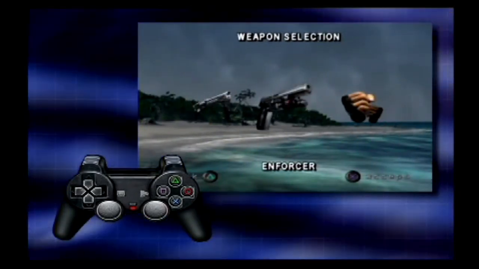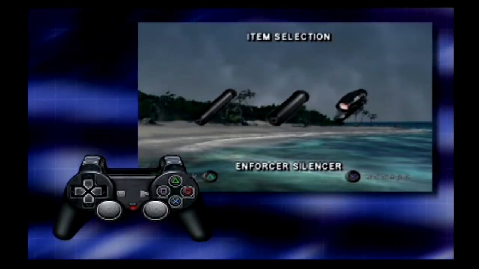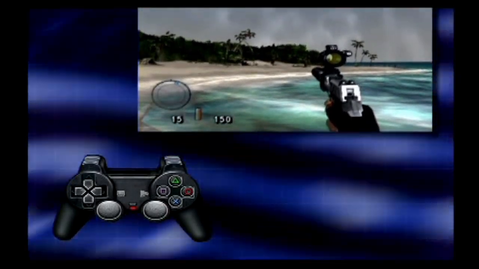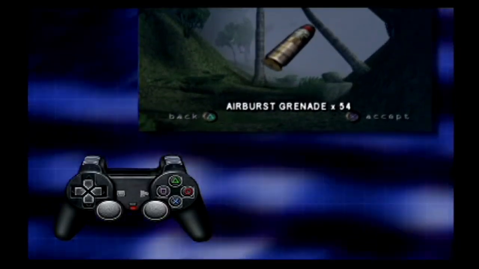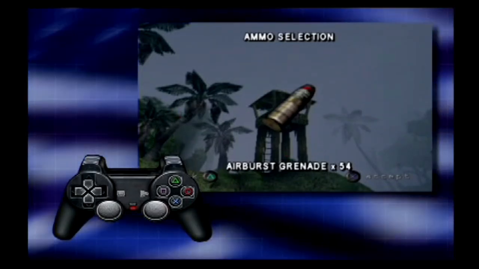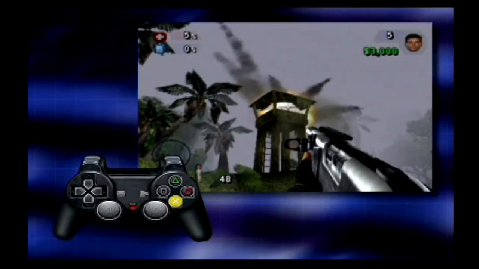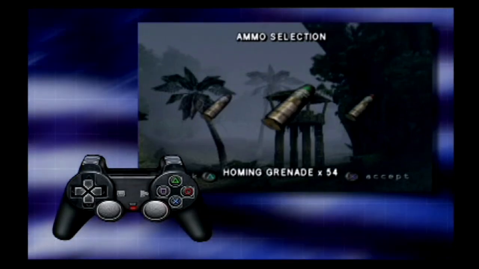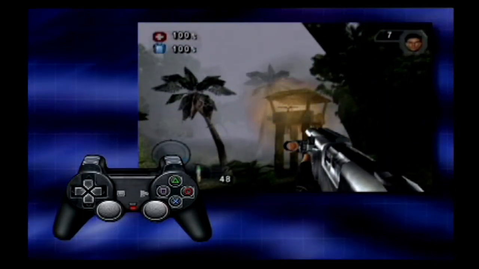The Enforcer pistol is your basic weapon. It can be augmented with a scope or silencer by selecting these from your inventory ring. The grenade launcher can launch different types of grenades. Red airburst grenades can be bounced around corners, down halls, then detonated by pressing the X button. Green homing missiles will seek out enemies automatically. They will home in on the last enemy painted red with your crosshair.